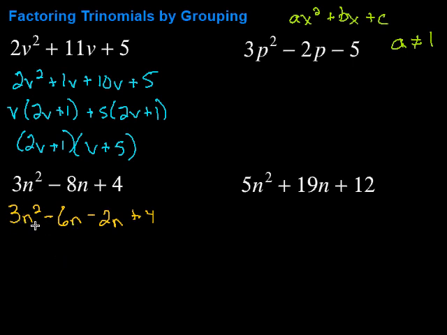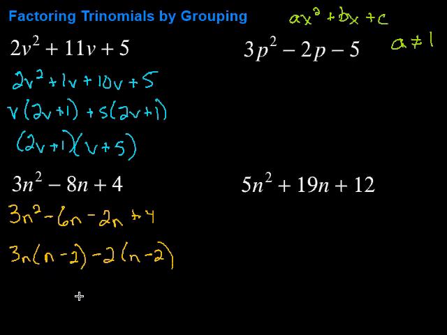Now I can factor by grouping again. These first two terms have a three N in common, so I'm going to pull that out front: three N times N minus two. Then over here, I'm going to pull a negative two out, giving me minus two times N minus two. So I have that N minus two in common — I'll pull that out front: N minus two times three N minus two, and it's factored. Again you could double check by foiling to see that we get back to what we started with.